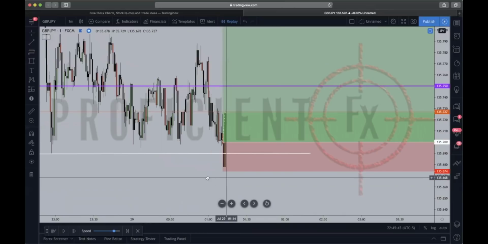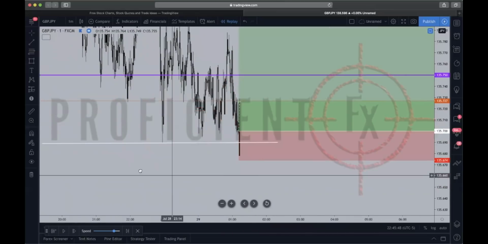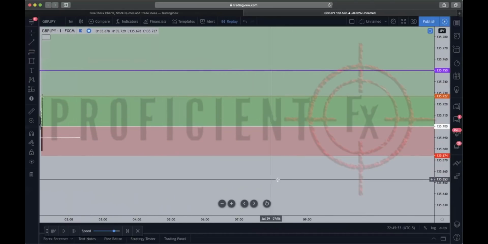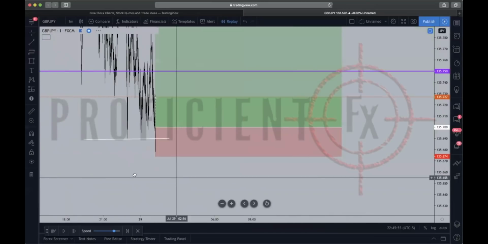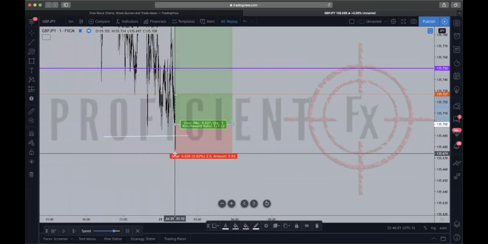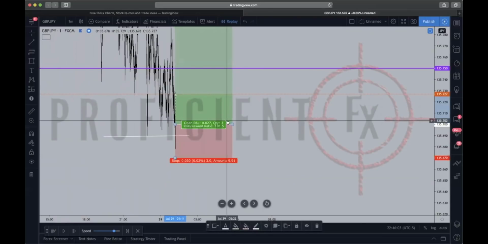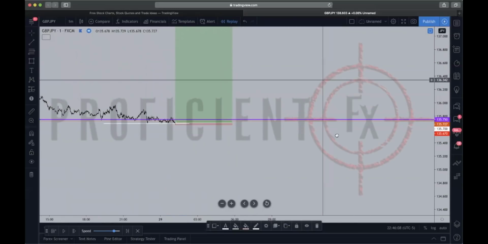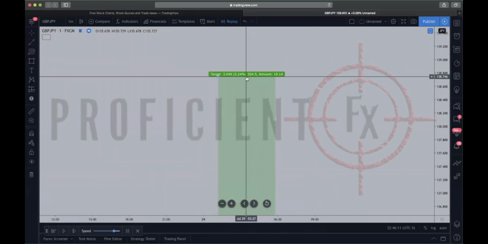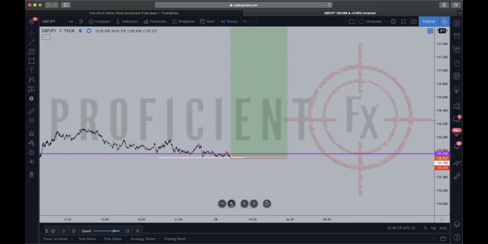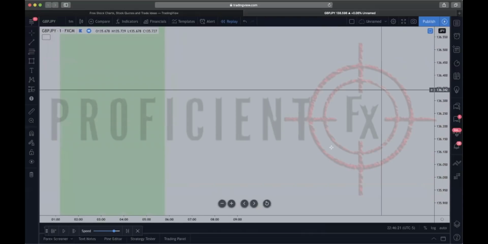But let's see how this trade plays out. So now, like I said, we're putting our stop loss below this low because this is our new setup. So let's scoot this over. Okay, so you can see we're risking, we can just round it to 3 pips. That's fine. 3 pips stop loss. And we're still targeting the same higher time frame take profit, which is up here, 138.75. So you can see we're going for 300 pips there, and our stop loss is only 3 pips.